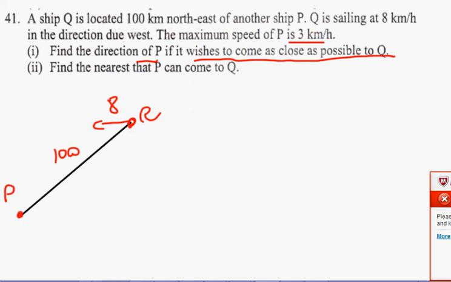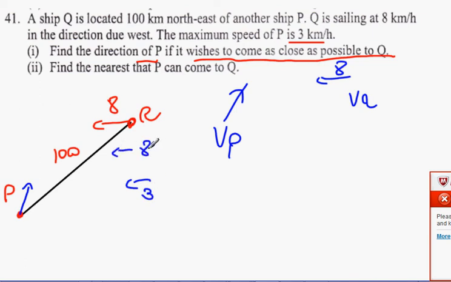Now, the next thing is that P is going at 3 kilometers an hour. So we'll imagine P is going to try and cut upwards somewhere, okay? So we're imagining that phi P is going this direction, and phi Q is going this direction at 8. What do you think about the subsequent motion? Phi P minus phi Q, where do you think that should go? Phi P can never match phi Q's direction to the left.